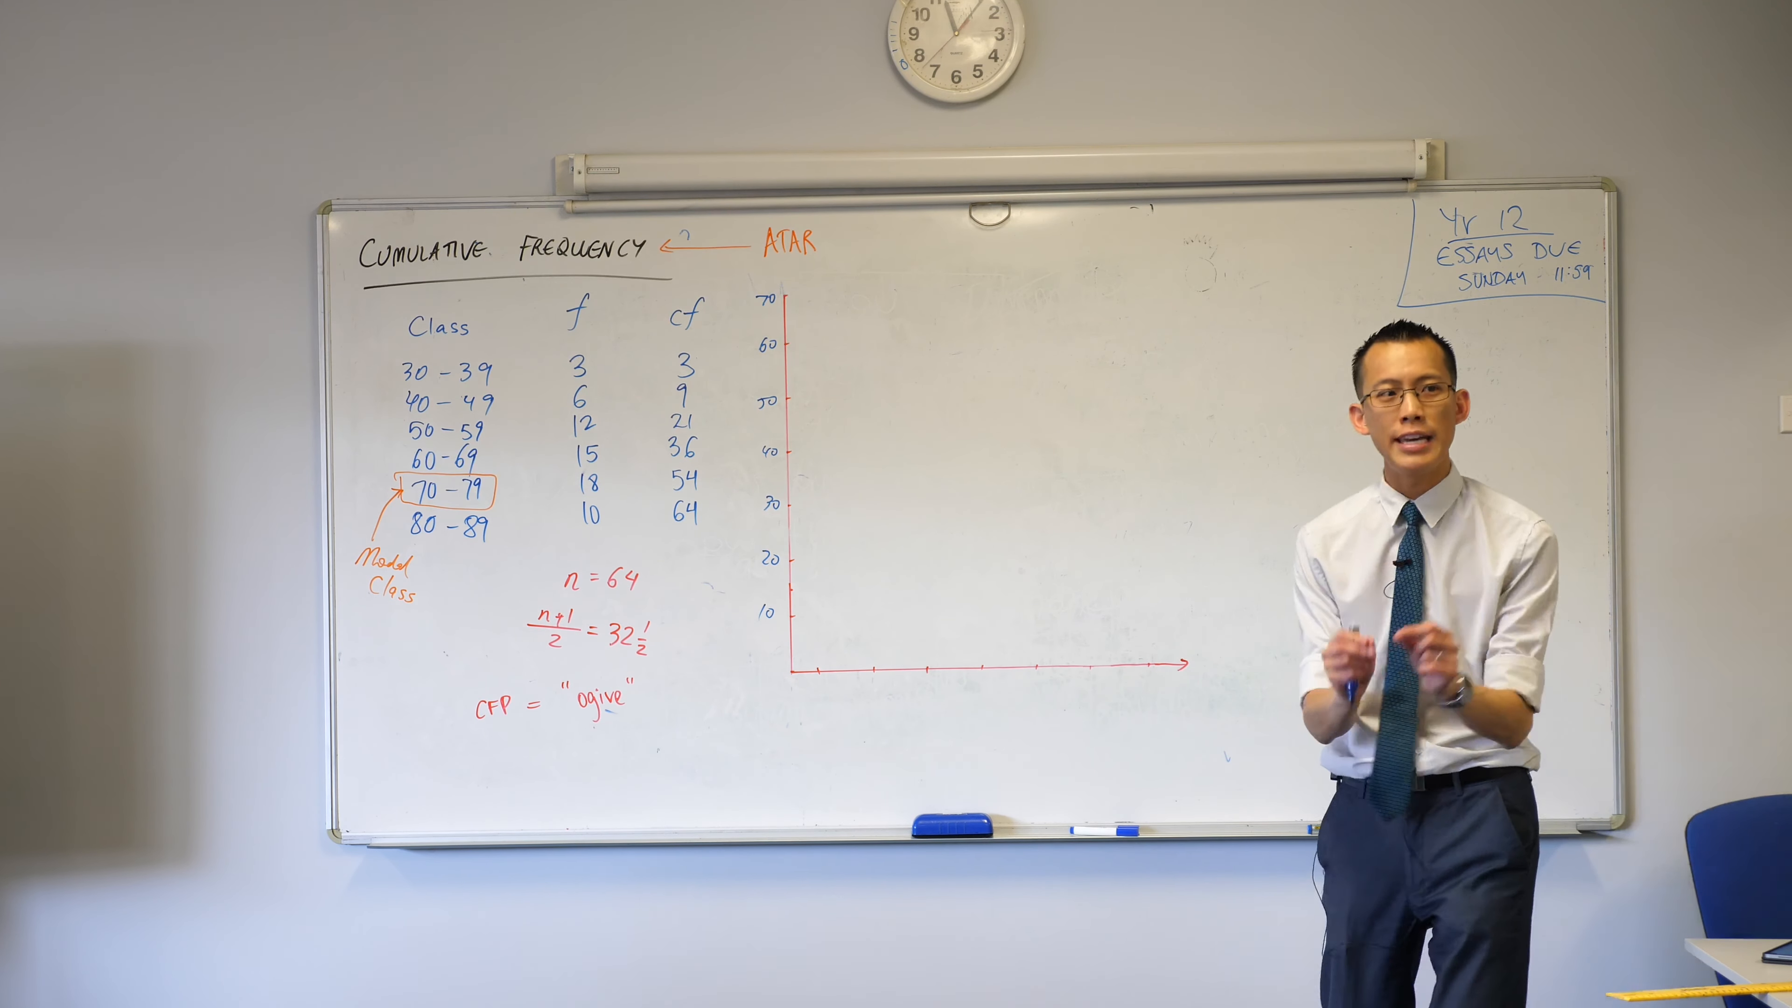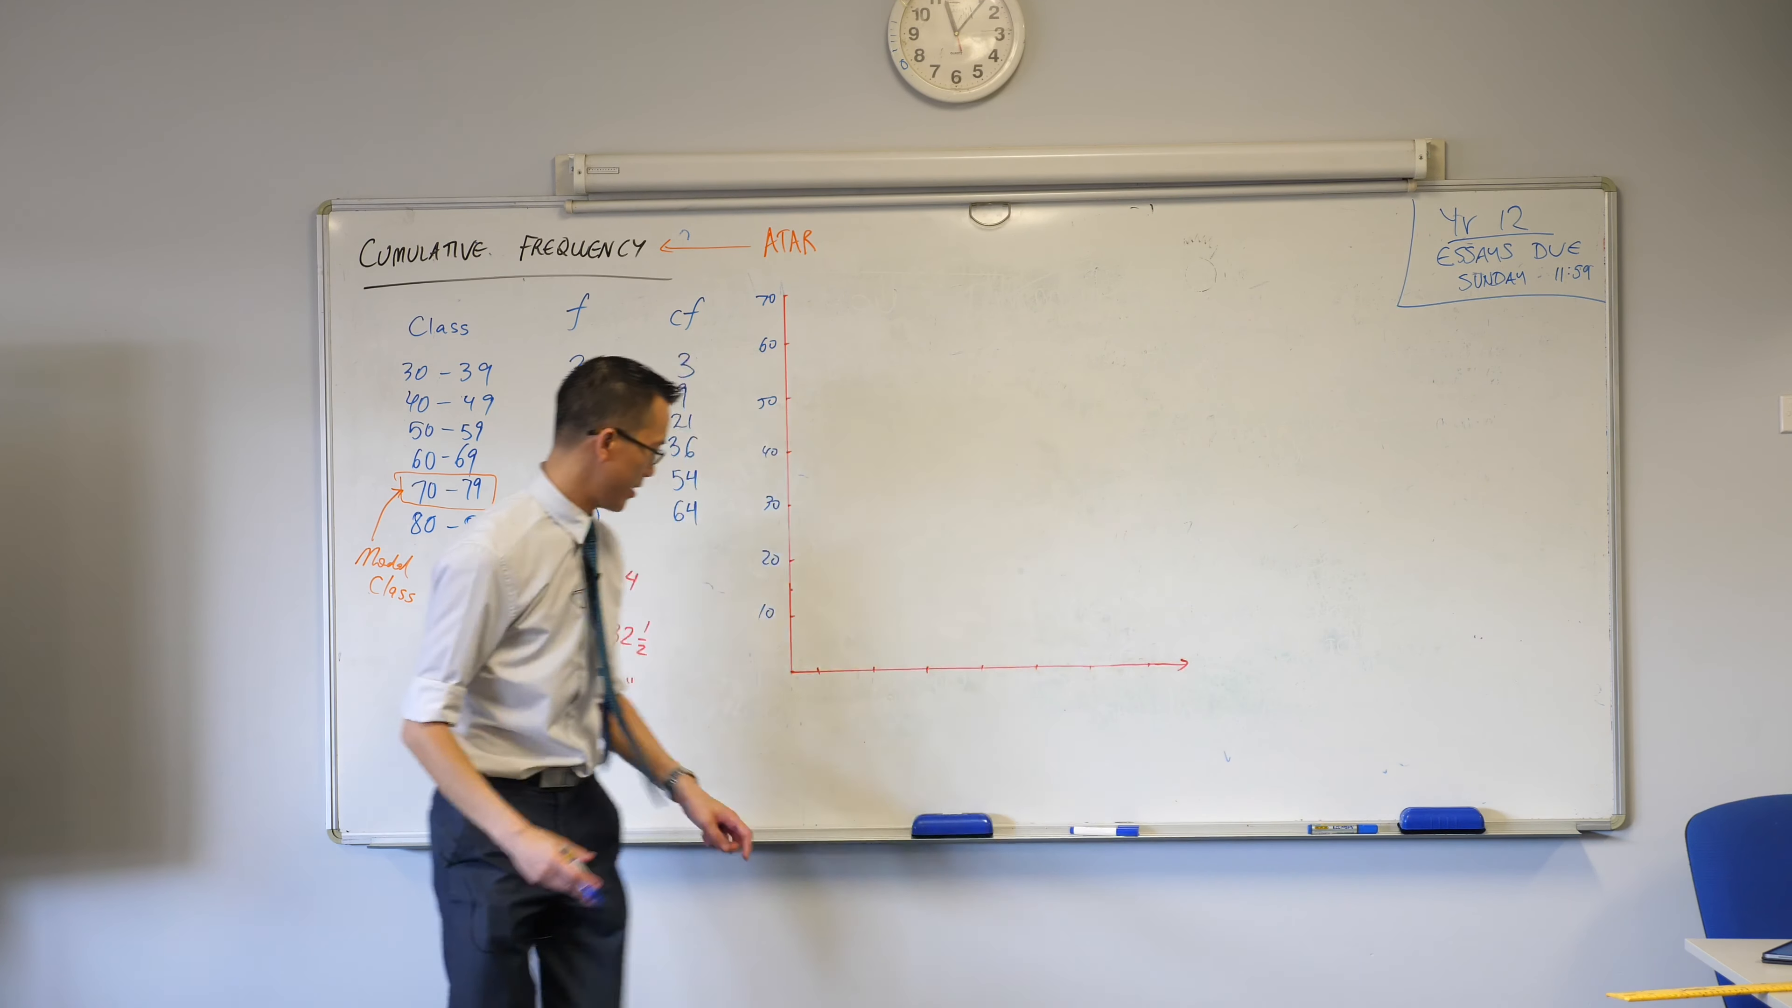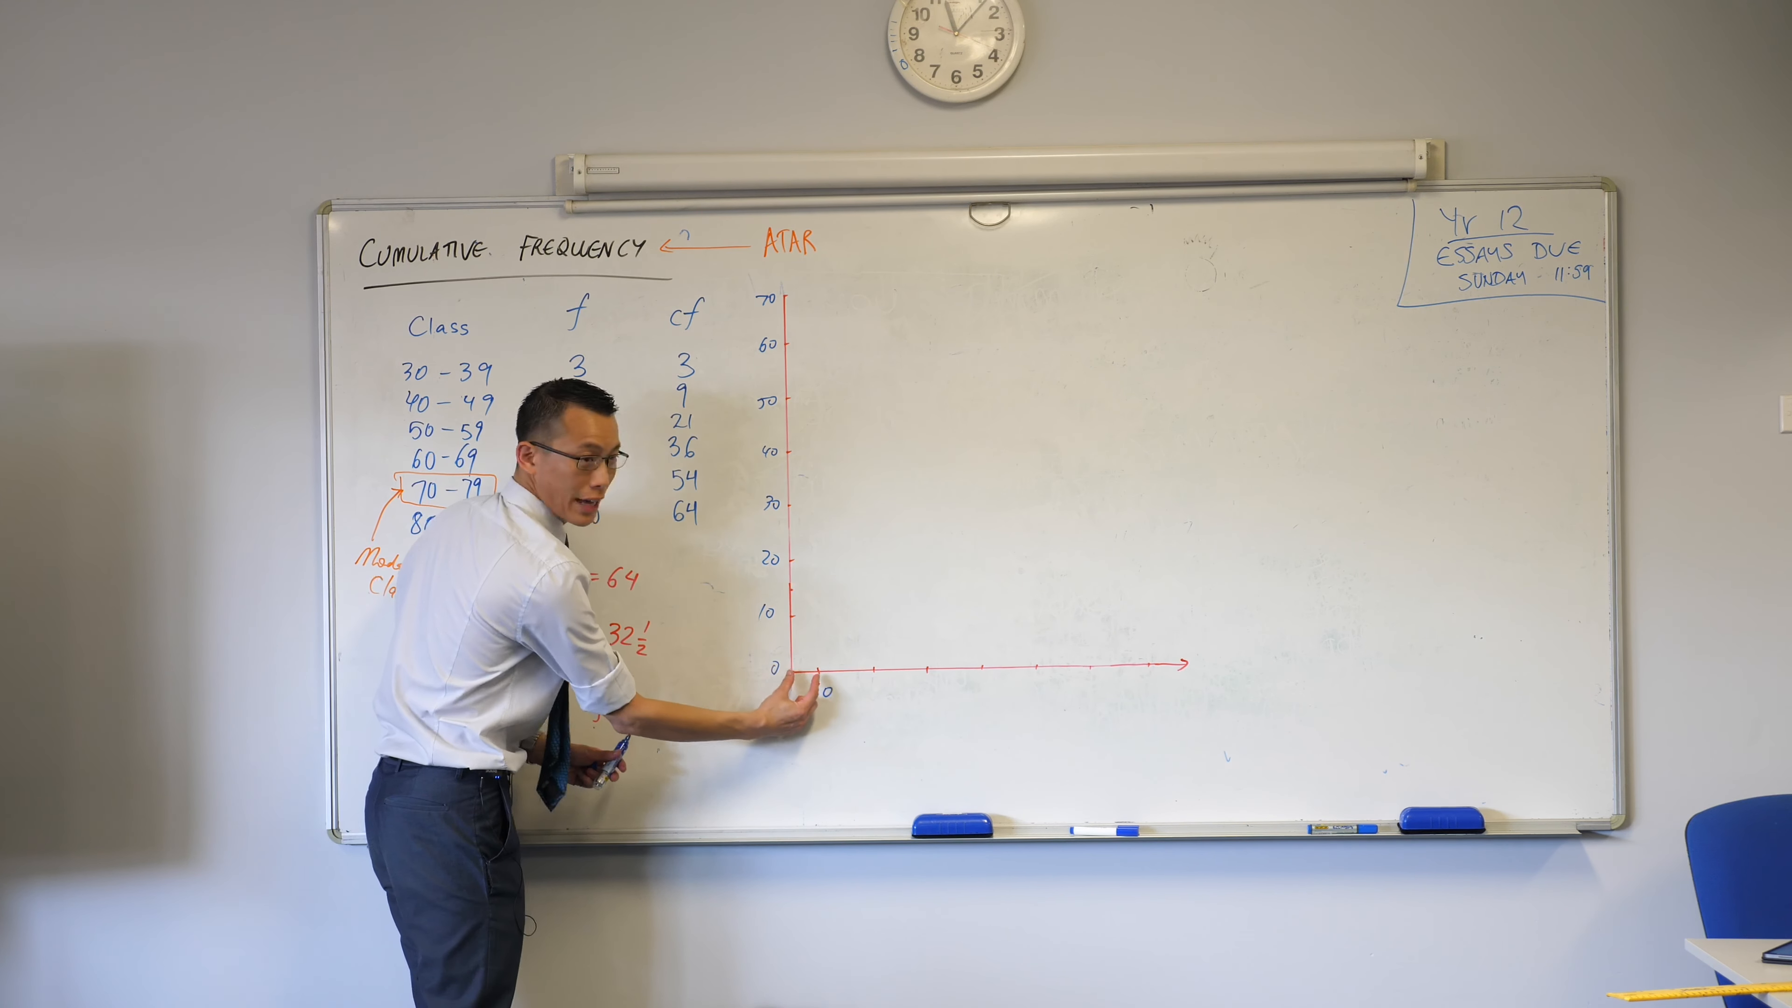Now on the bottom here, please pay close attention to this because I'm going to admit right out the gate, it's weird and it's going to feel quite strange and arbitrary. Can you just keep your pen in your hand, even keep it on the page, but just eye up and have a look at my horizontal axis. Have a look at my markings. Do you notice there's something kind of weird about them? I have started the vertical axis at zero and then I've just gone up. But the horizontal axis does something a bit weird. I'm not interested in values outside of these. So I'm going to start at 30.